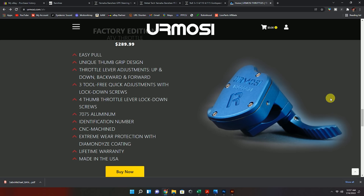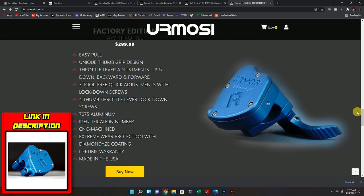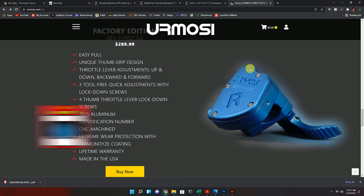Once I put the one on the Grape Ape, I don't think I'll ever have a quad and not put an Hermosa thumb throttle on there again. These things are expensive, but it's kind of like one of those products that will migrate from machine to machine. At least that's what I would do. Once you get one of these things, and if you're gonna sell your quad, I would take it off, put the OEM one back on, and then put this on your new quad.